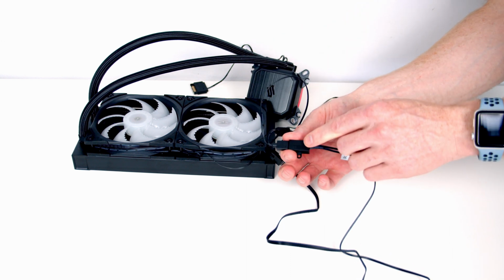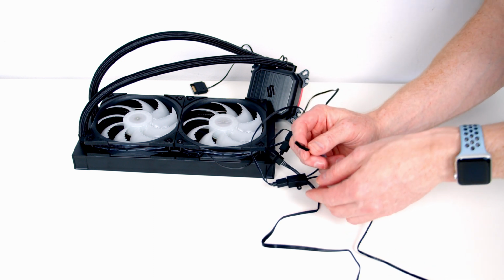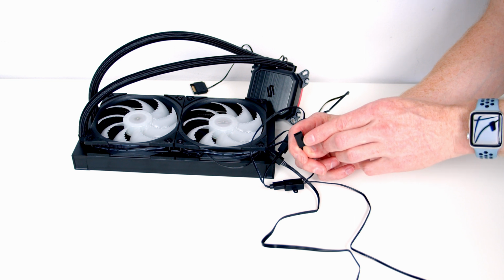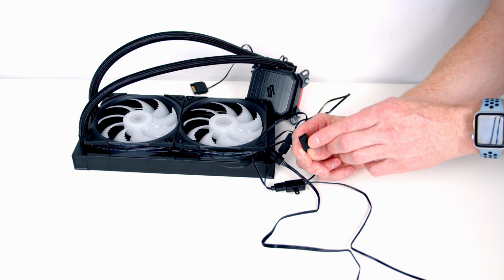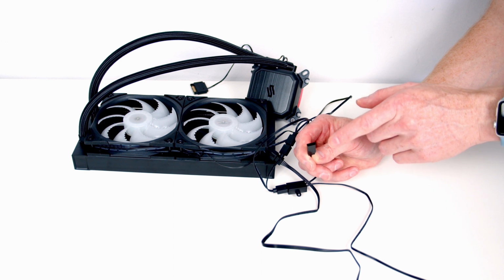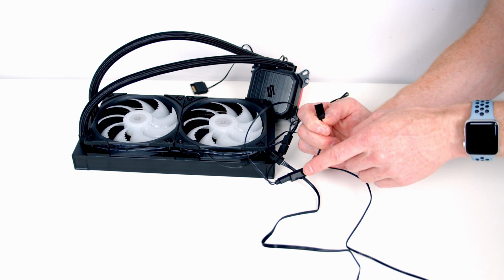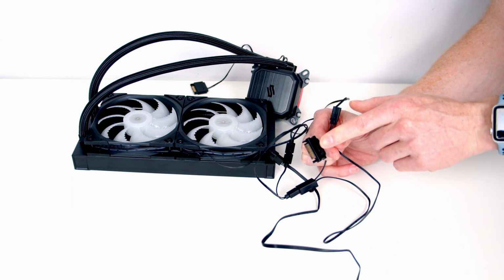You'll notice the controller itself doesn't actually have any buttons on it, and that is because you plug your reset switch into here. The cable coming from it will normally go into your motherboard, and then when you press the reset button on top of your case, it resets the PC. If you actually plug it into here, then when you press the reset switch, it's going to switch through the various ARGB effects that are built into the controller.